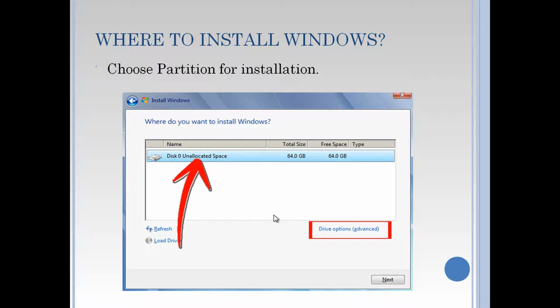The very first one is whether we want to partition this drive into several more partitions. For example, if I divide this 64 GB into 20 GB and 40 GB of hard disk space, we have the option for that here. And the other thing that we have is that we can format the disk drive. All these options come under the drive device options.